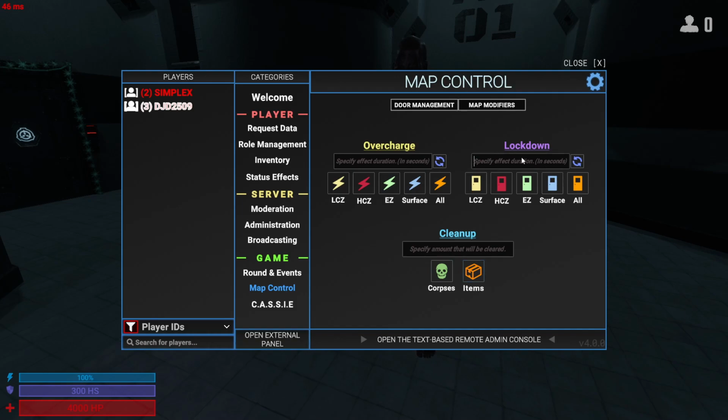Alright, hold on. I'm going to try something. Oh, you've already done it. How long did you put the lockdown for? I didn't put any number in. Oh, so that's probably going to... Hold on. I'll put 5 seconds. Alright, so the lockdown's going to last for 5 seconds, and then it will disable.